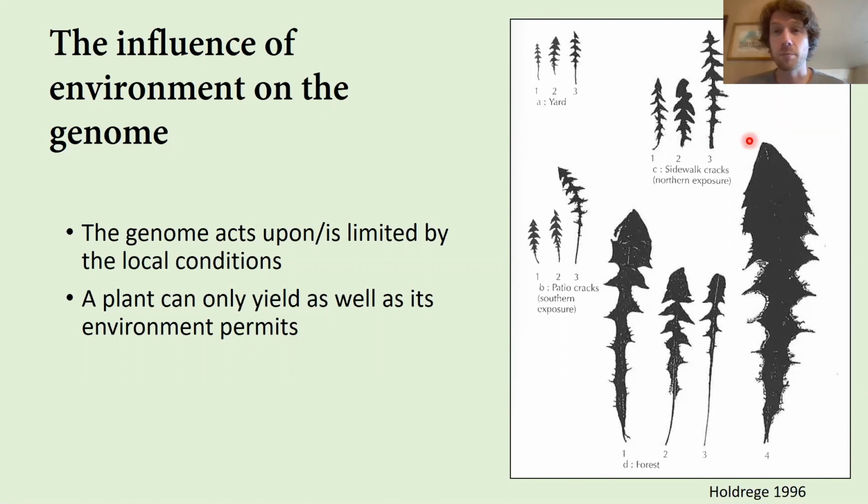And this is simply due to the environment. Obviously in the forest, it must have been a little more lush and nutrient dense, with good conditions for it to grow, so it grew so big. Whereas in the cracks of a sidewalk, it could only do so much. So this is essentially saying that yes, you might have good genetics, but it definitely depends on the environment you grow it in. You have to provide manure in the field to have anything actually grow well.